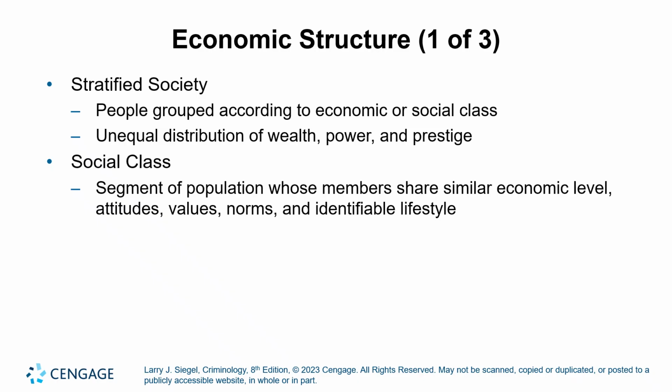Social class affects where people live, the quality of education they receive, the jobs available to them, and even how they experience the criminal justice system. From a criminological perspective, this matters because unequal access to legitimate opportunities can increase the risk of criminal involvement, especially in communities where economic hardship is persistent.